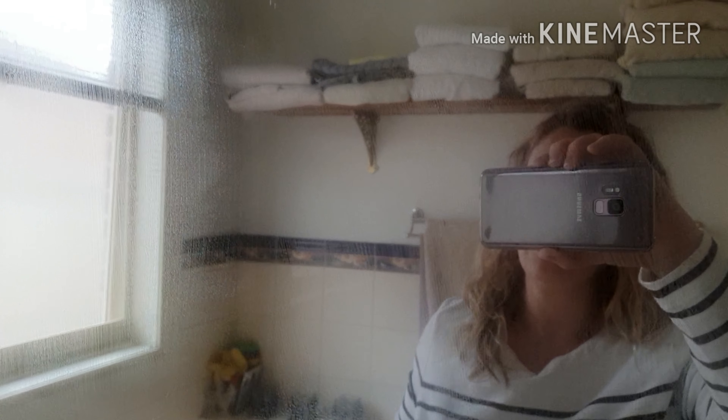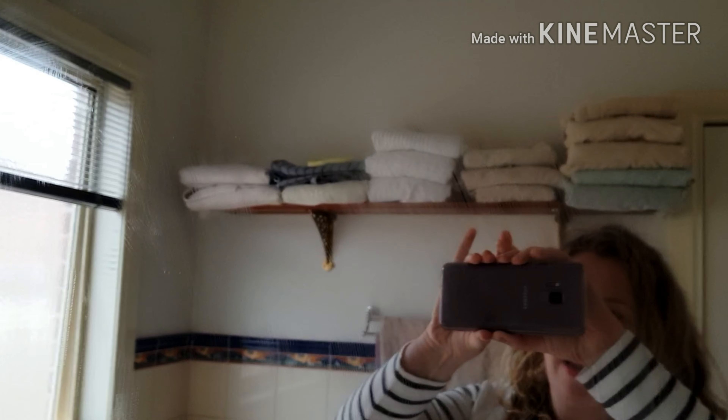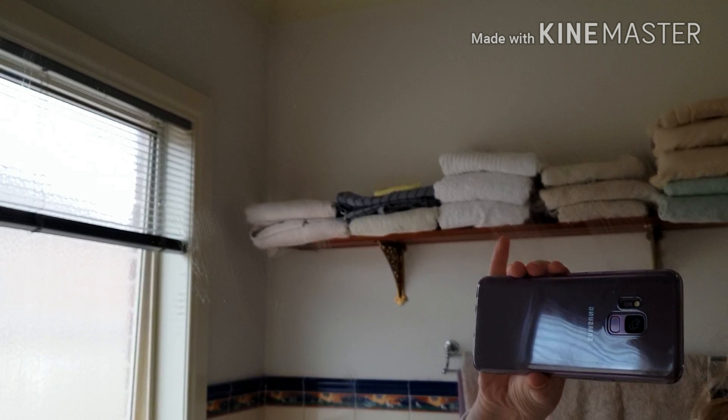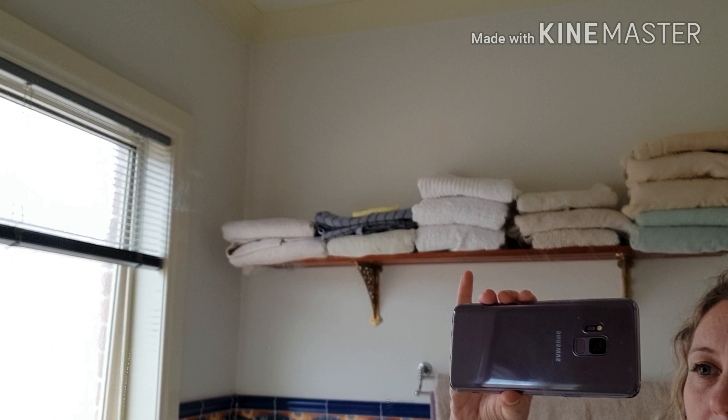As well as being lazy, I tend to be impatient — I want to see a result straight away. So this is where I grab the window cloth and give it the once-over. You'll very quickly see it disappear as I allow it to dry, so you can watch it literally vanish.